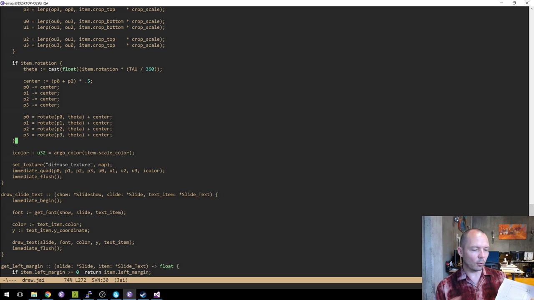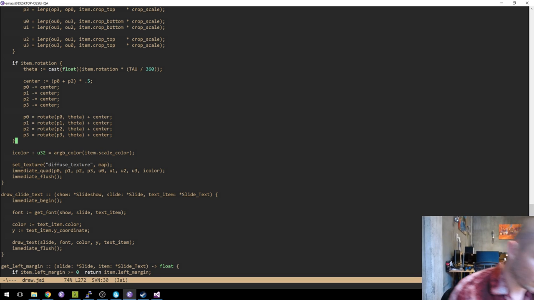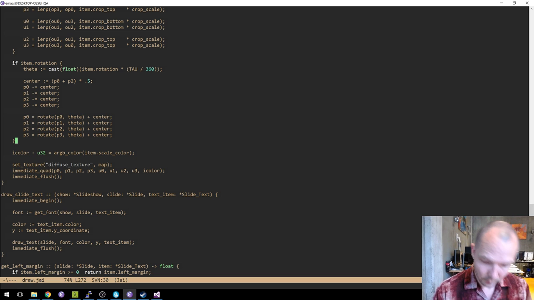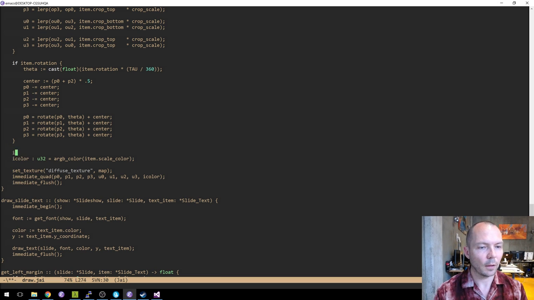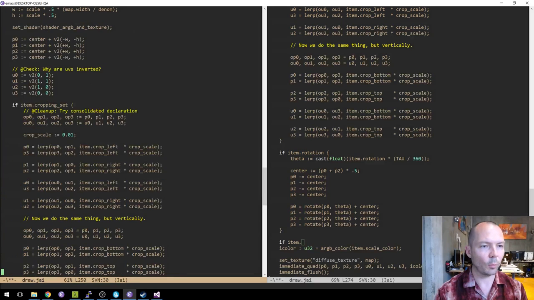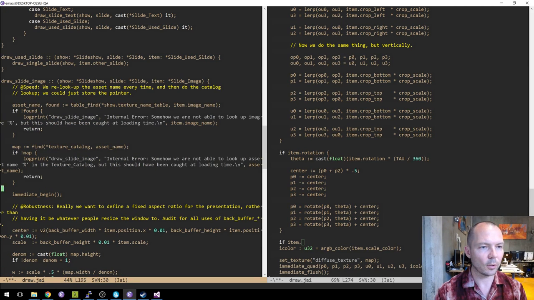Now, how do we get those vectors? Well, this vector is just this one, right? But normalized and then times the border width. And the other vector is just this one and just normalized towards the border, times the border width. So that's all we're gonna do. We're gonna say if item dot, we probably are setting the shader up here.